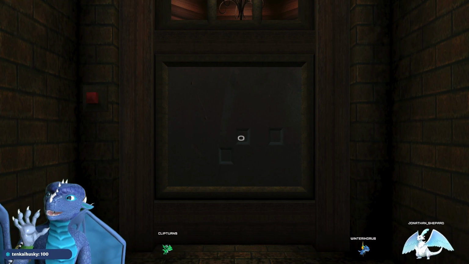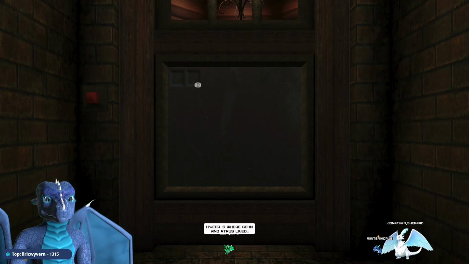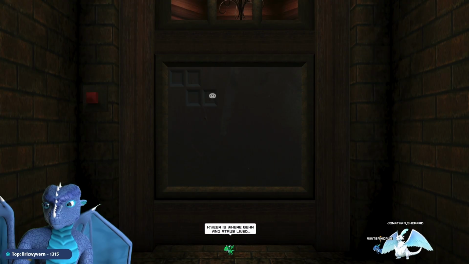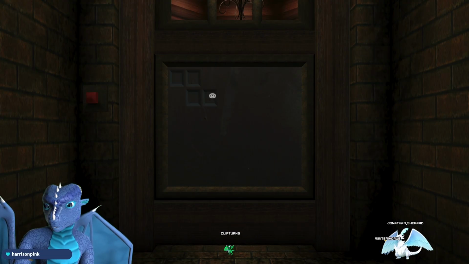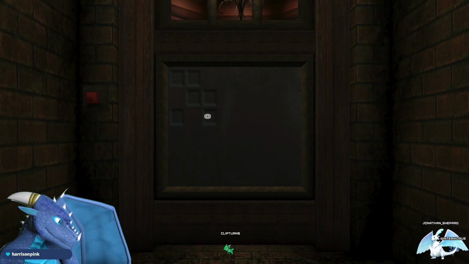Anyway, welcome back from the ad break, everyone. We're about to put in the fireplace code, which is boom boom, boom boom. Kavir's where Gehn and Atrus lived for a few years during the Book of Atrus. Gotcha. Okay.